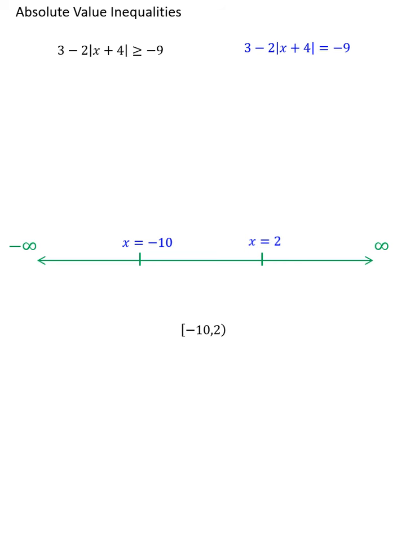But I'm not done because I still haven't figured out whether 2 is a solution. If 2 is a solution, I'll have to include that as well with a bracket there. Let's find out. Plugging 2 into the inequality, you can check the scratch work yourself. It does work out to be a true statement. -9 is equal to -9. And because that's a true statement, then 2 is a solution. And because 2 is a solution, I have to include it as well, leading me to my final answer shown here, the closed interval from -10 through 2.